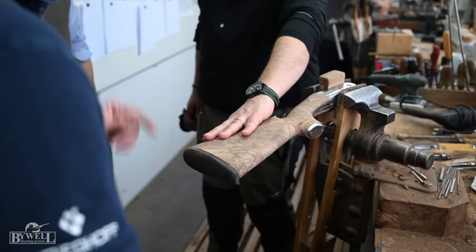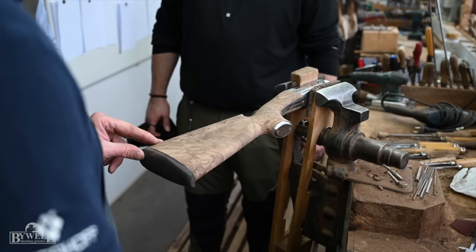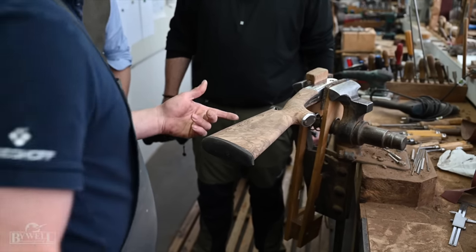So how fine do you go with grit in terms of getting the finish down? The next step is to grind it with 100 grit sandpaper. Then the next step is the stock filling. Then we take grit 180, and then at last we take 320. And then the last step is polishing it with the steel wool. And then we take all the parts apart. So the steel plate goes to the engraving. The recoil pad is going to be leather covered. The stock goes first time into oil, maybe two times. Then we get the checkering. Then we collect the finish. And then approximately 1.5 to 2 weeks later, the stock is normally done.